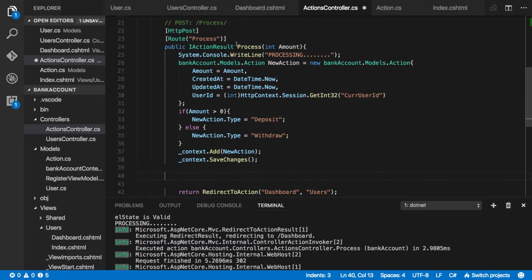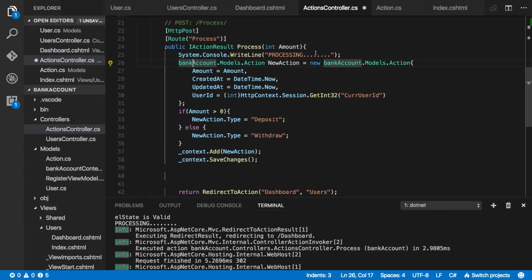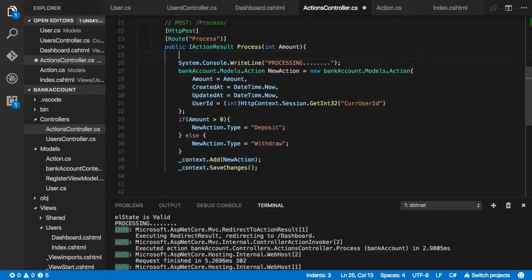So the first thing we need to do is check before we even save, before we create the action, whether or not we need to save the action. Because if they're trying to withdraw more than what they have, then we don't need to create a new action. We can just spit back at them, hey, you can't do this, right? So the first thing we need to do is query for a user.